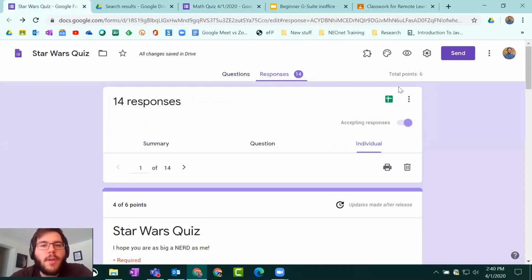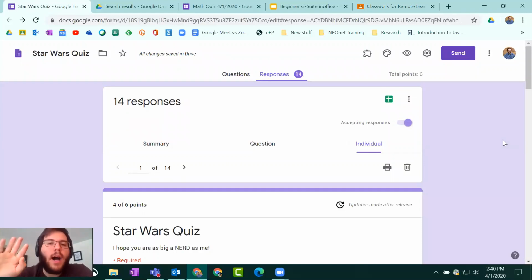Okay. Now, going back to analyzing your data afterwards, we already looked at how you collect, what you see when you collect all your responses, how you make those little grade changing fixes. One other side note, those 3 types of questions that I showed you, the multiple choice, the checkbox, and the short answer, those are the only 3 that you can use to auto grade. There are other types of questions, but you won't be able to auto grade with those. So just a heads up about that.